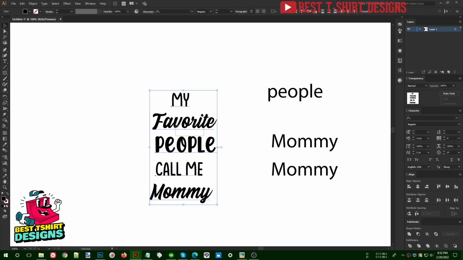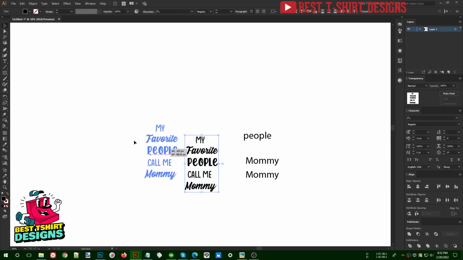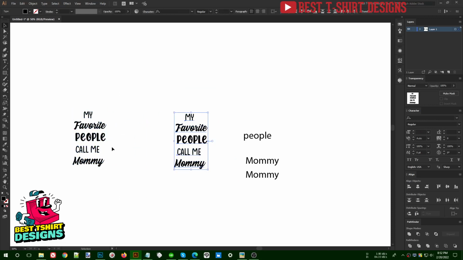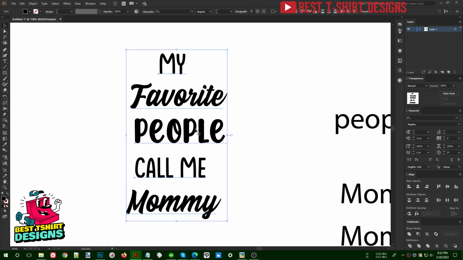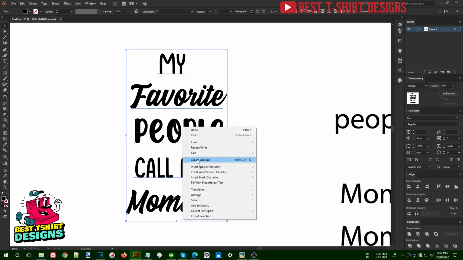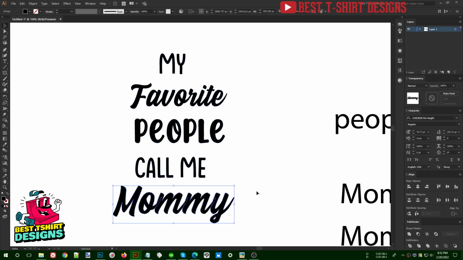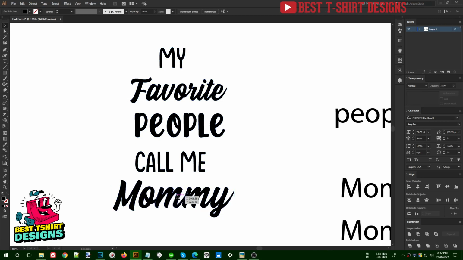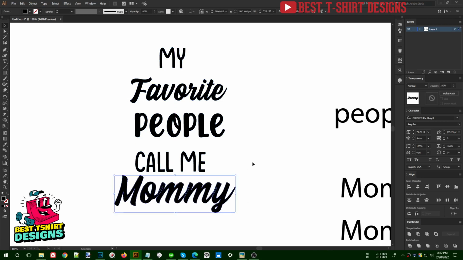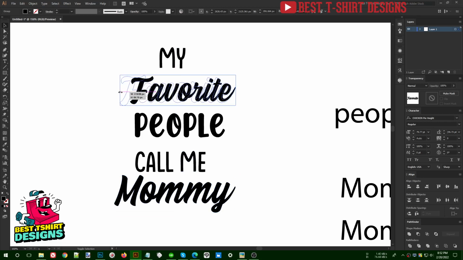Now before starting anything, I am going to keep a copy of the fonts so that I don't lose them, and then once I have the fonts I am going to expand them, like create outline. That is called expanding them. So for this one, this "mommy" is going to be a bit bigger in size. I am going to keep that bigger. Once I make one thing bigger, this becomes the width of my design. So whatever I do here, I need to maintain that with this text.